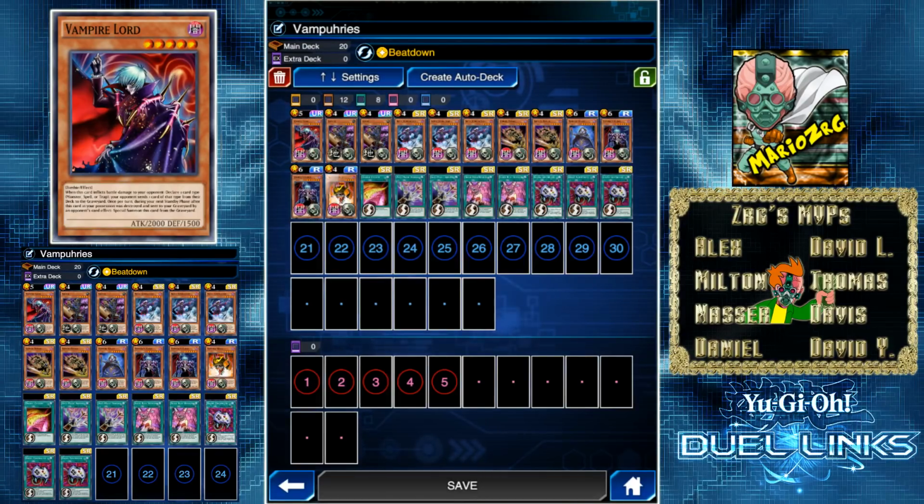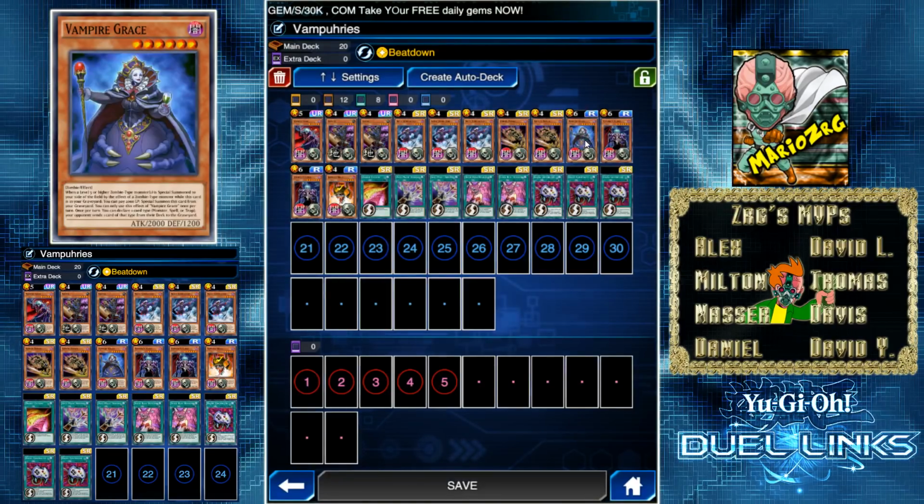Today I have for you guys a very fun deck using vampires. Now I tried a few different versions. I tried using a Destiny Draw variant that takes advantage of the 2000 life points that you can pay with Vampire Grace. I tried a more balanced build, but the problem that I still see with the Vampire archetype is that they're not very strong.